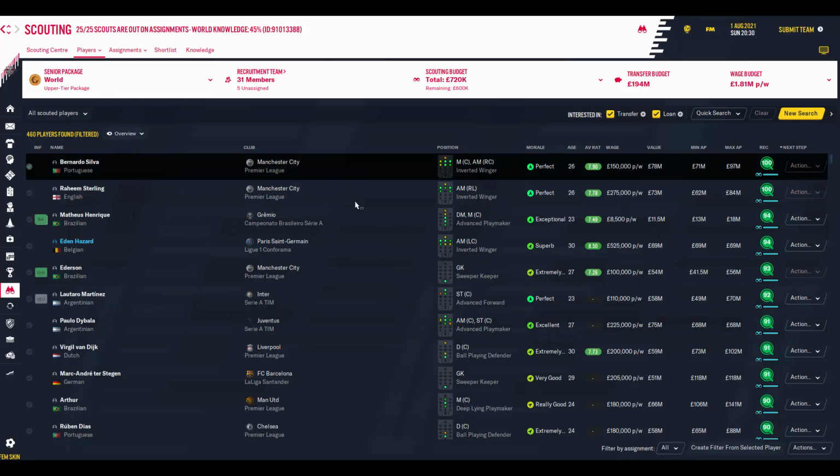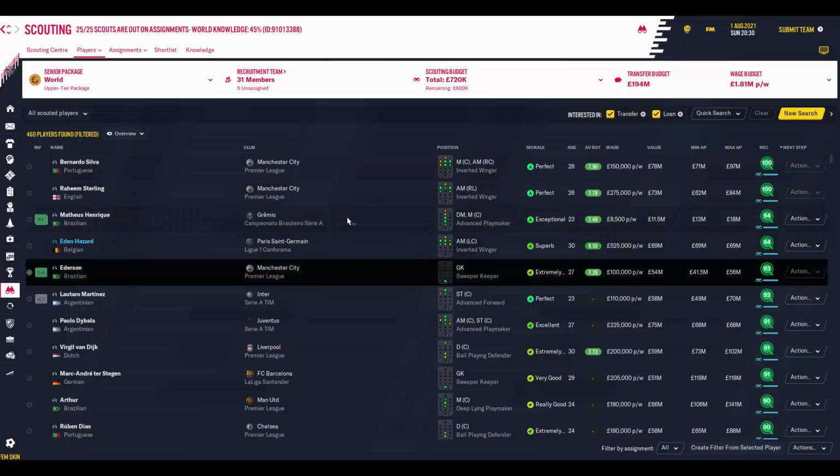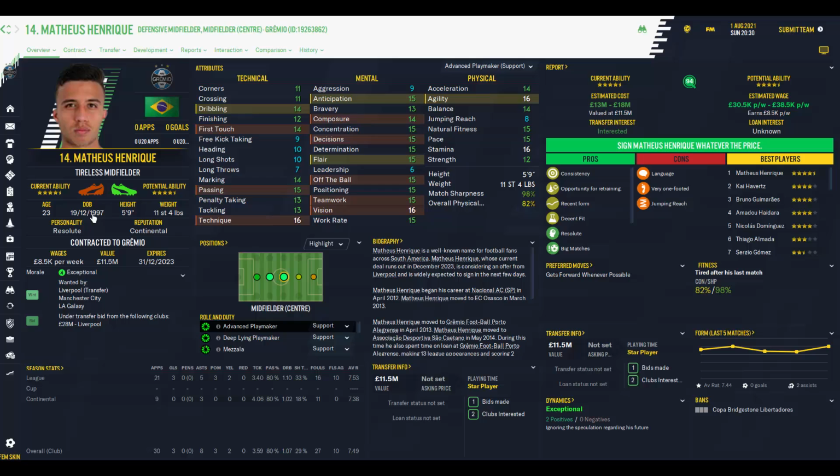of course. Bernardo Silva, Raheem Sterling, Ederson from Man City, Matheus Enrique, who would be available for like less than 20 million, I'm being told would be huge for us. 28 million to Liverpool.